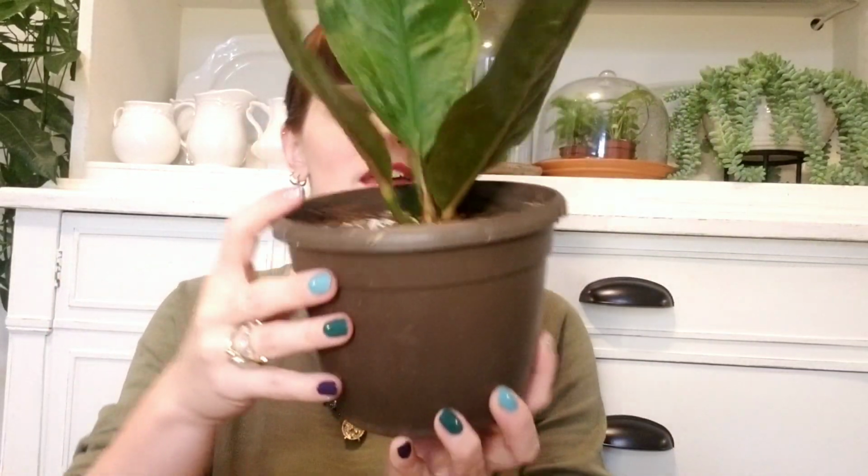And this one's got really, really thick leaves. It's kind of reminiscent of a bird's nest fern. I like the shape of it, the rosette type thing. So I'm excited to see how this guy goes. And right now, this is the only pot I could find. So he's just sitting in this.